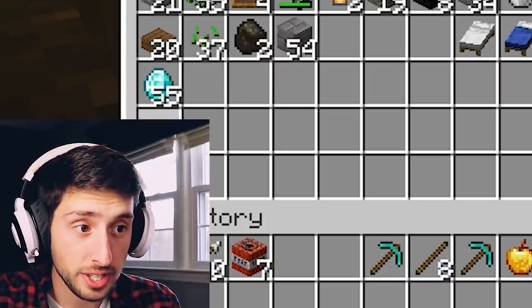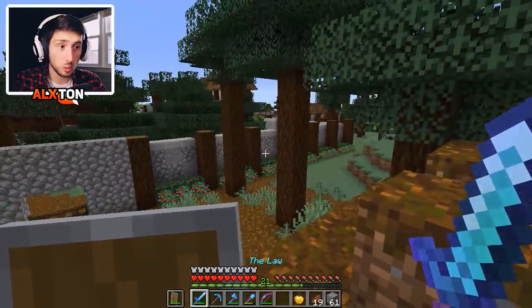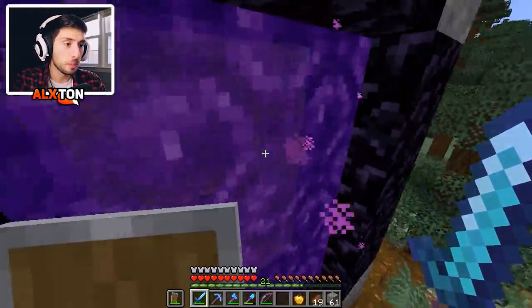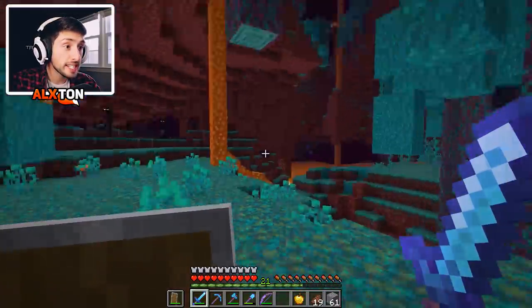I'm going to put those diamonds there because they are very valuable to us. I have the golden apple just in case. We have no idea what we're about to run into, but let's hope for the best. Let's check out this updated Nether. All right, this looks crazy.